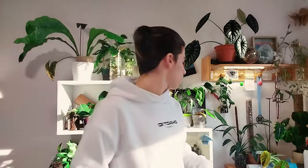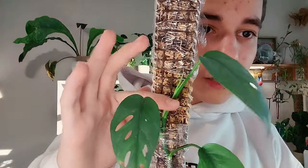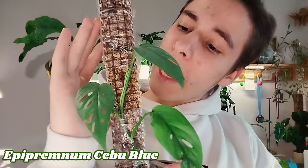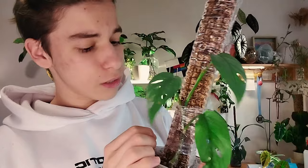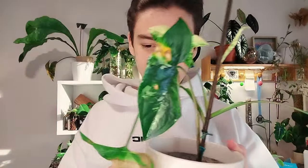I just noticed this — I haven't planned for this, I swear this leaf just came out today. Cebu blue! I've had this for maybe half a year or more and it's been giving me basically nothing — this leaf has been here for months. Now we have a tiny new leaf. It's so cute. I almost threw this plant away. Maybe I should water it sometimes. That's insane — I didn't see this coming.